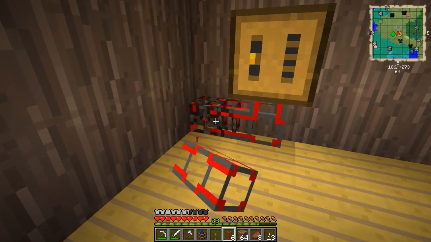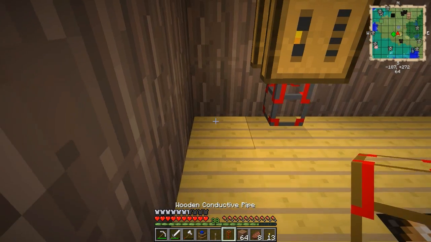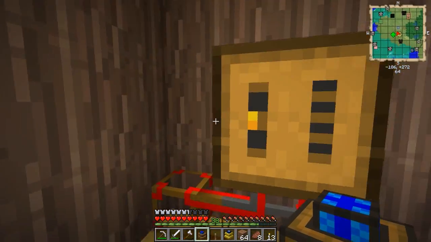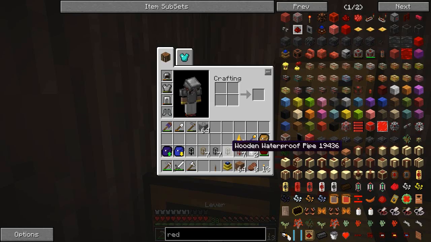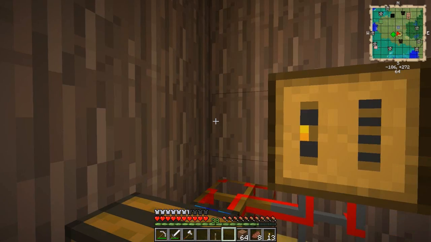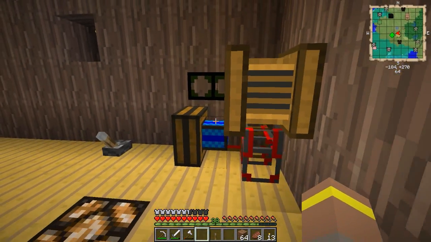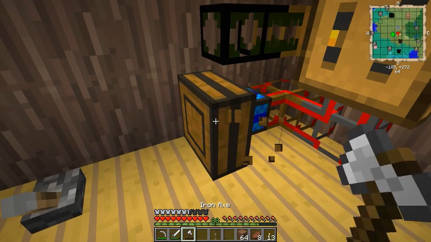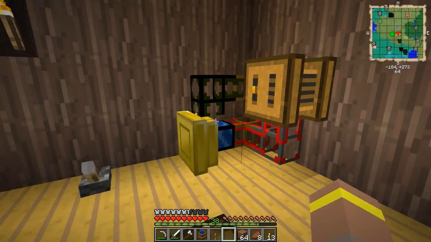So, we'll put you here. Where's my wooden conductive pipe gone? There you are. Cool. So let's throw this guy here. There we go. Well, that's good to me. And then we'll have our waterproof pipe coming out of here with this guy. Oh, no. We got the wrong engine. I was wondering why that didn't work then. I was like, oh, what's going on? There we go. Much better.